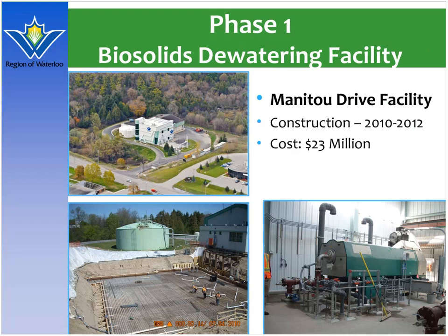So the first phase was the biosolids dewatering facility, which was constructed in 2012, and the cost was about $23 million. The consultant that we retained for the design and construction services, contract administration services, was Hydromantis and Tetra Tech, and the general contractor was Graham Construction. Here are just some photos of the biosolids dewatering facility. This was a retrofit project which had an existing sludge transfer station, and there was a new building that was added to the station, and it housed the 2 new centrifuges, cake hopper, and then transferring the biosolids to load into trucks for off-site landfill disposal.